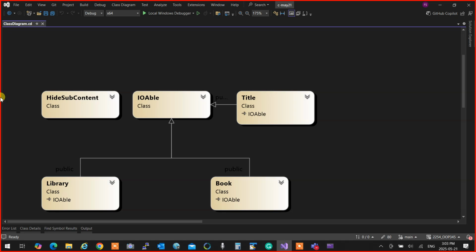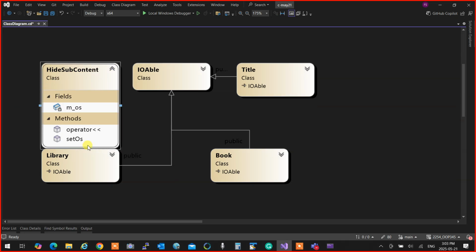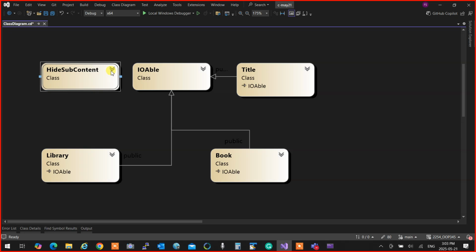So how does the manipulator work? Manipulator says, let me show you. Essentially sits in between of the extraction operator. You see that? That extraction operator makes the hide subcontent object to sit between printouts.